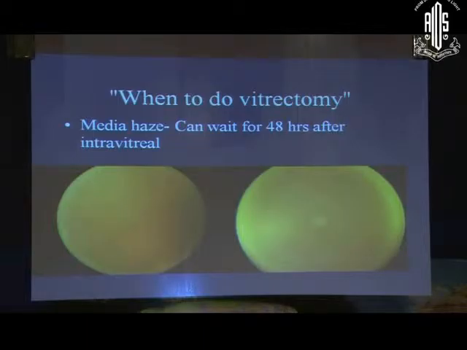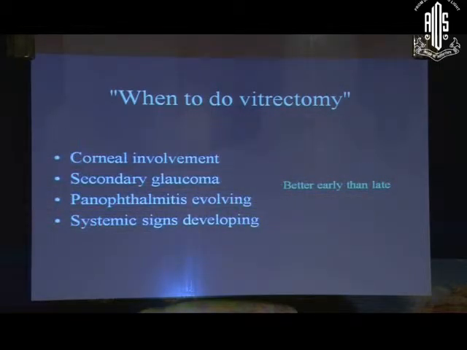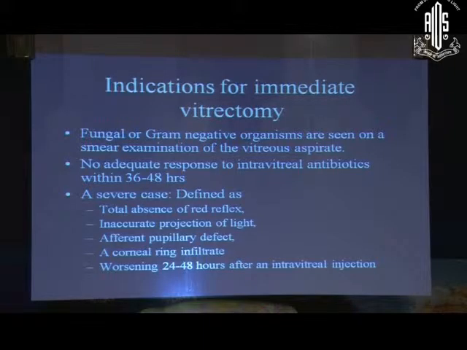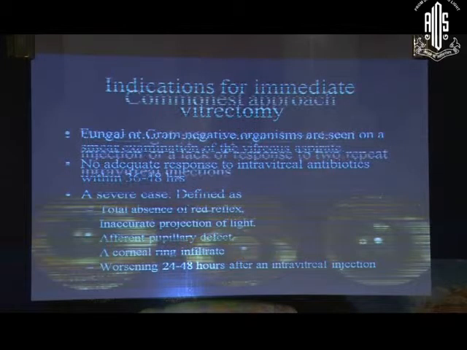So usually in a hazy media with some 3/60 vision, you can wait for 48 hours after an intravitreal injection to see if there is a response, and if there is no response coming forth, then I think we should move in for a vitrectomy. Corneal involvement, secondary glaucoma, panophthalmitis, and systemic signs, these are, as I said, better early than late. Immediate vitrectomy for fungal or gram-negative endophthalmitis, where the activity and the severity of damage is going to be very, very fast. You have to do a faster vitrectomy. Total absence of reflex or inaccurate projection of light are conditions in which you should again go in early.